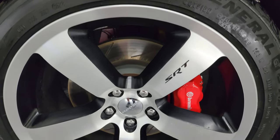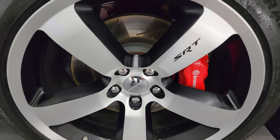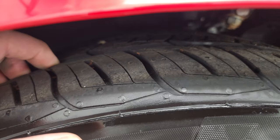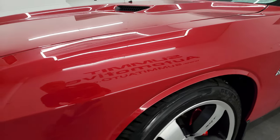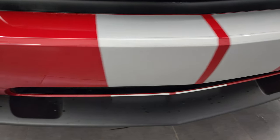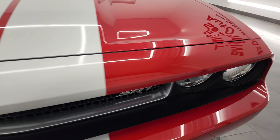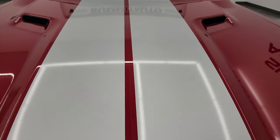This one comes with the 20-inch SRT8 painted and polished aluminum wheels, Brembo brakes with slotted rotors, and it has brand new General G-Max tires — these are 245/45 ZR20s, and I know they're brand new because we put these on during the safety inspection, so four brand new tires. The front fender is in fantastic condition. I didn't see any dents or dings, and the front bumper and lower valance are in very nice condition with no major cracks, scuffs, or dents. Projector-style headlamps. The grille is in nice shape, and the stripes on here are in really nice condition for a 2012.